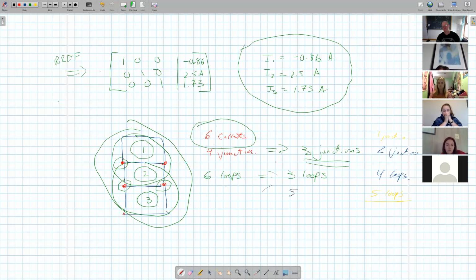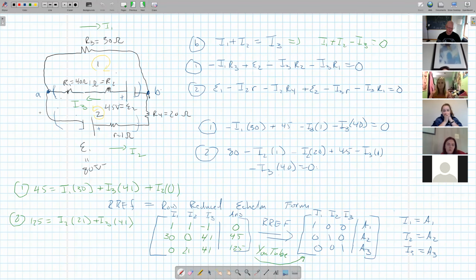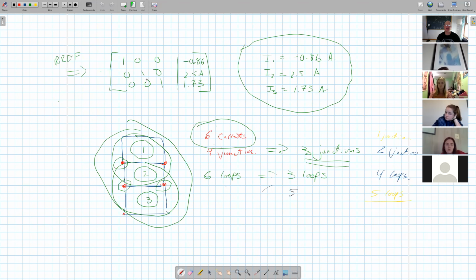But again, that's in a theoretical case. As far as the exam is concerned, we're only going to be looking at things like this, which are, in this case, 3 loops. We're going to use 2 of them, and then 2 junctions, we're going to use 1 of them. As far as the exam is concerned. But again, you might see something bigger than that on the homework.